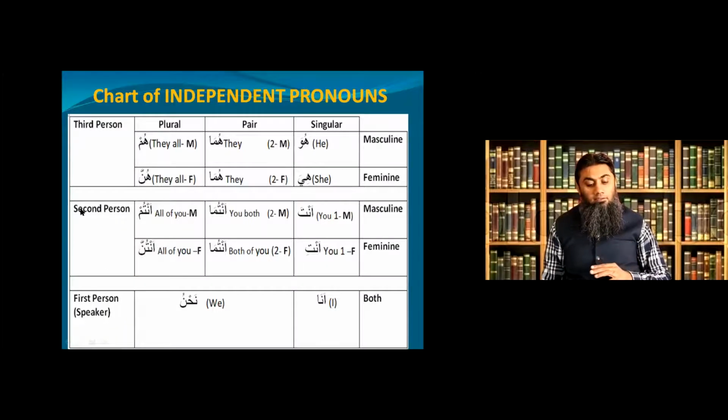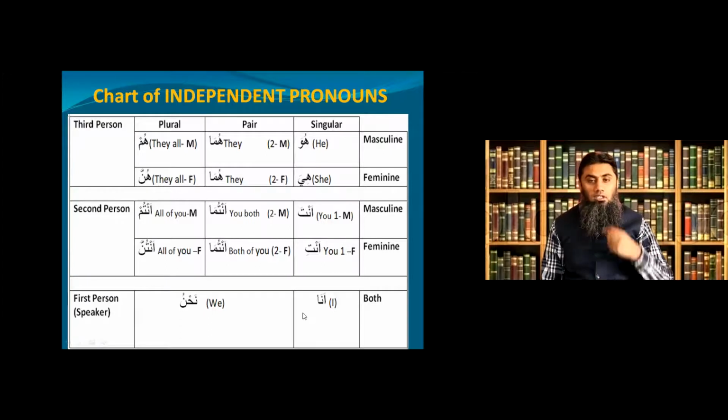Clear? Now the middle part, the second person part. Anta, you, single male you. Antuma, two yous, masculine. Antum, all of you, masculine. Anti, you see, male was anta and female is anti. You, one female. Antuma, it is the same in the middle part. Antuma, two yous, female. Antunna, all of you, but female. Antum was all of you male and antunna, all of you female. Now, the last part about our own self. Ana, I. Nahnu, we. As you can see, there is no dual. It is only singular and plural.